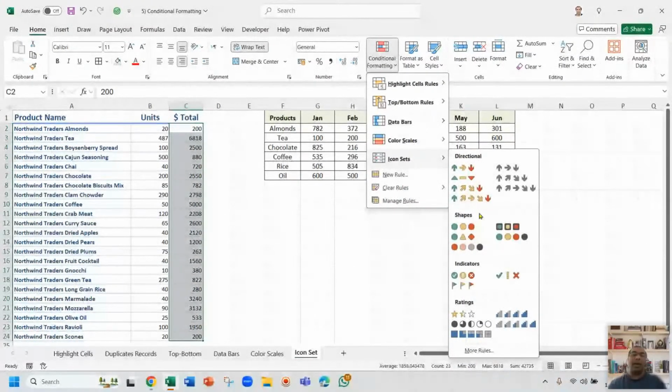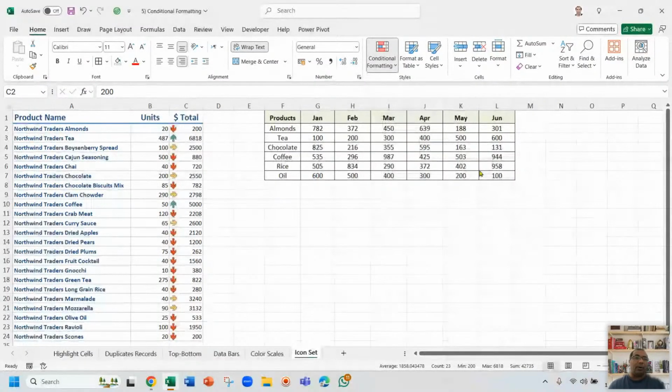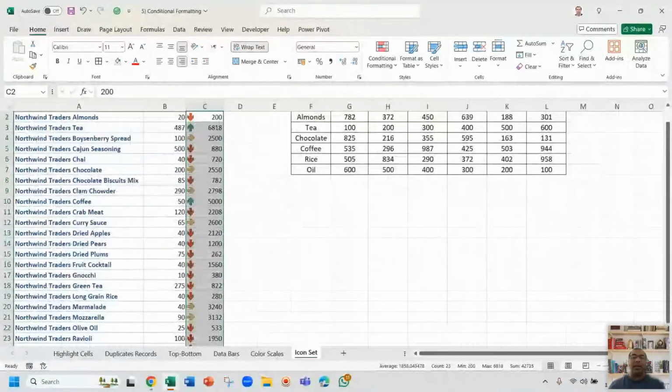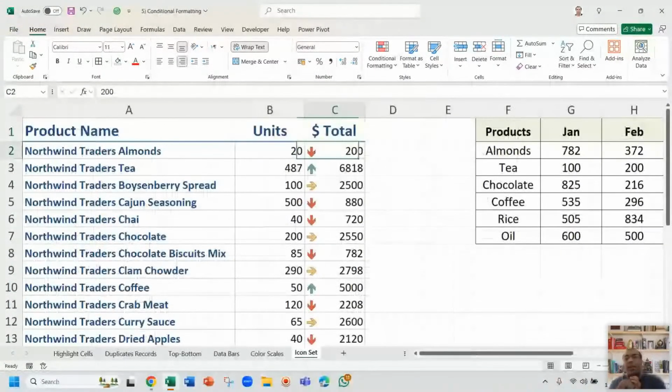Normally in our corporate, we select the first one because it looks good. In that, whatever is going down and in red color means this is less than average, that is, sales is less than average compared to the other cells. Whatever is in green means sales is better, more than average. And yellow is average. So here you can ask me, Ramzan, can I change the average?